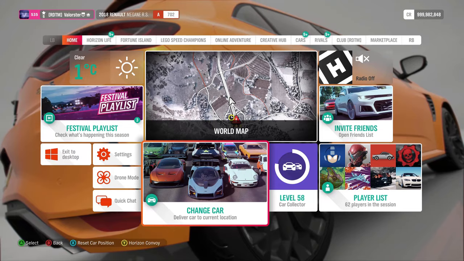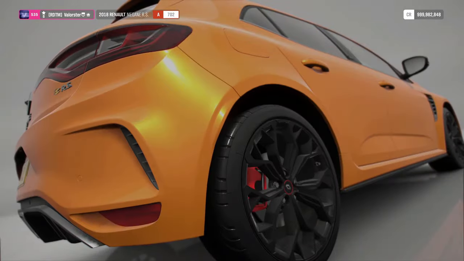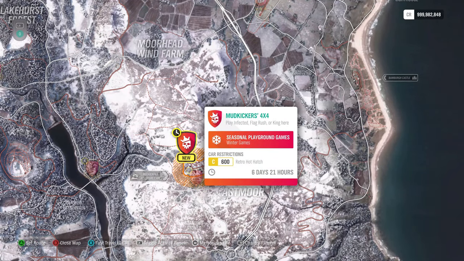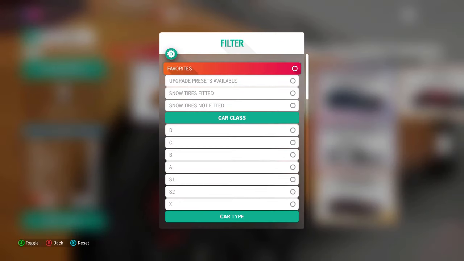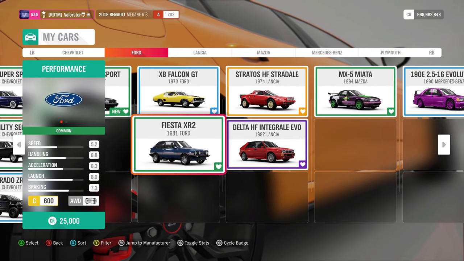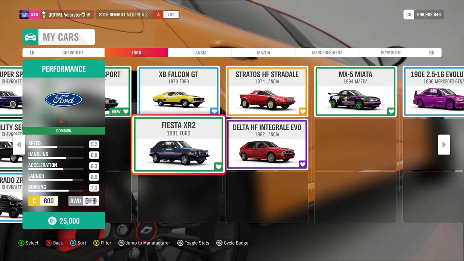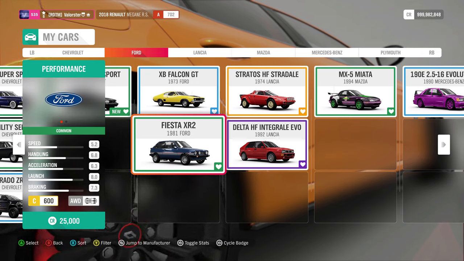Now let's have a look. What is the next one? The next one is Playgrounds. Now what do we need for Playgrounds? It's at Mudkickers. It's a C600 Retro Hot Hatch. I'm not a big Playgrounds player. Everybody knows that. But the car that I will be using is my little Ford XR2. I'm pretty sure I used it in a Playground once before.